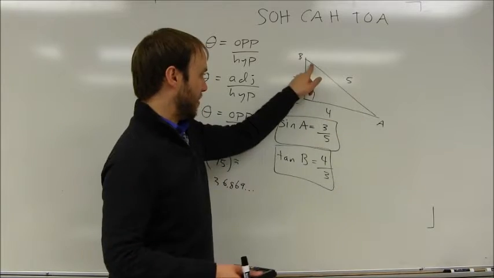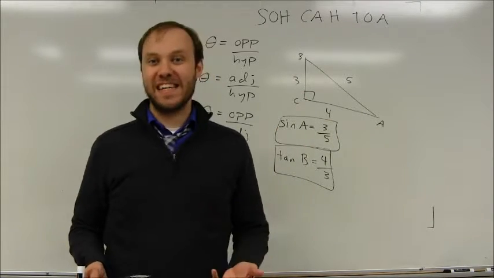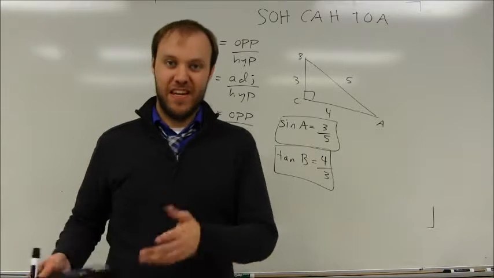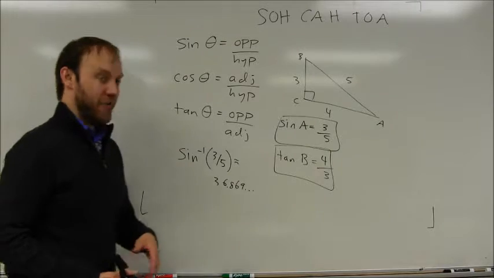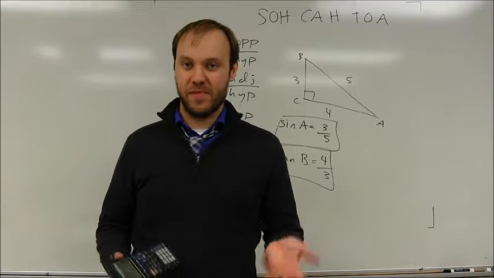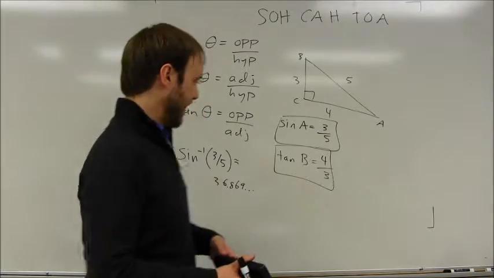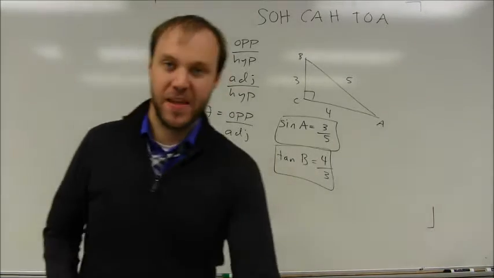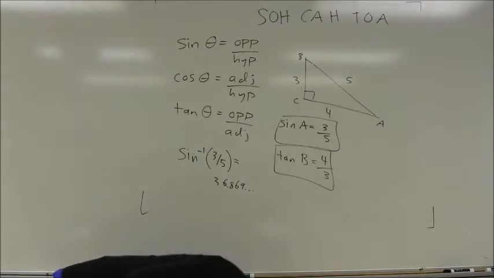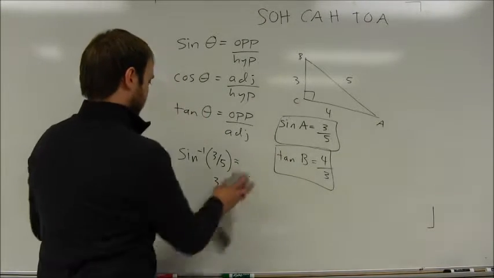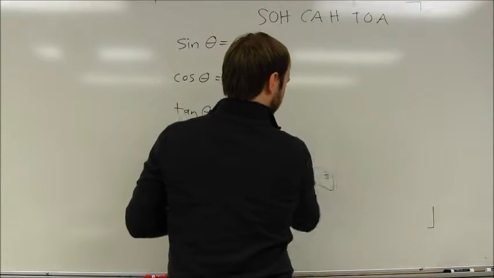Going to make this angle up here about a 54-degree angle. Turns out 3, 4, 5 right triangles do not have whole number integer angle measures. But that's the basic idea. So inverse sine, cosine, or tangent, also called the arc sine, arc cosine, arc tangent, is used to find angle measures. Now, more importantly, most of the time you're going to want to find side lengths of triangles using sine, cosine, or tangent. So let me show you how that's done.